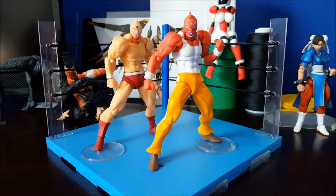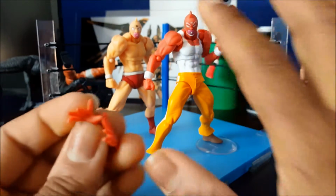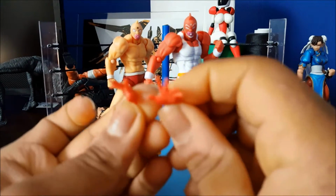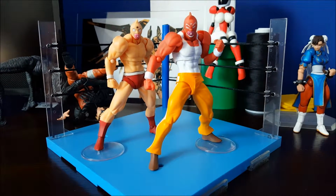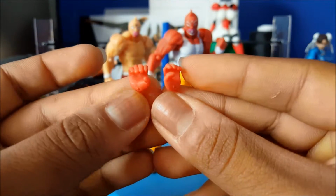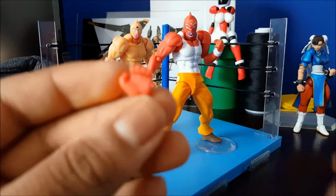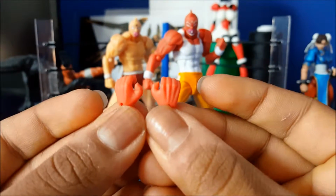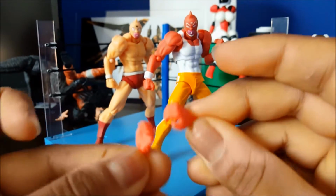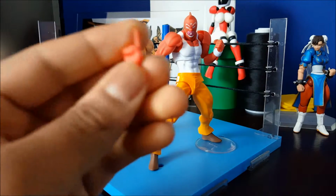But Kinnikuman Great, on the other hand, has way more hands. He has these expressive open palm hands. You can have him doing these wide stances. And he comes with the same kind of hands that Suguru has, the clasping hands to perform other techniques. He comes with these hands, which in my opinion are way better suited for Kinniku Buster and stuff like that. See these? These are like clasping hands, but way better. You can hold on to stuff, or you can do it like that. And he comes with the pointing finger for whatever reason.